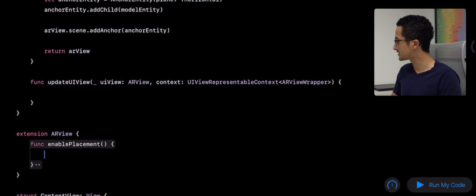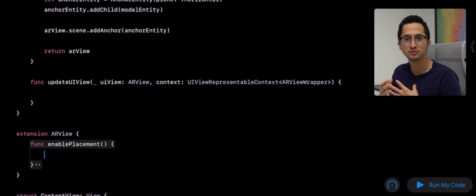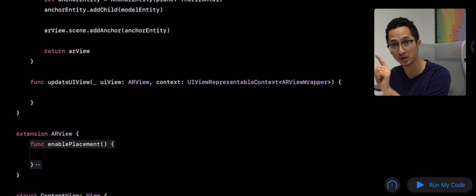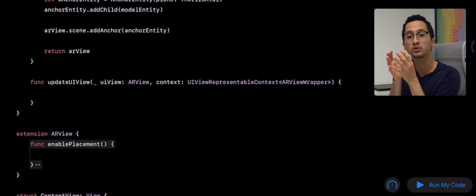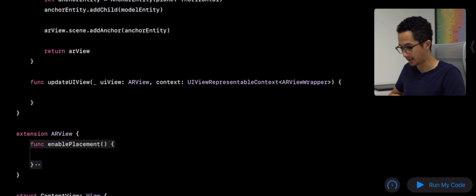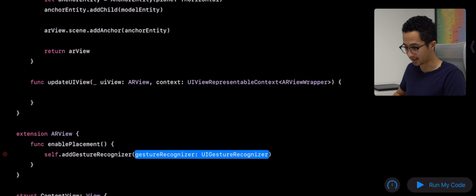And in this case, all we have to do is really just add a tap gesture recognizer to our AR view, so that whenever the user taps on a specific point in the screen, that location is recognized. And so we're going to essentially add a gesture recognizer.